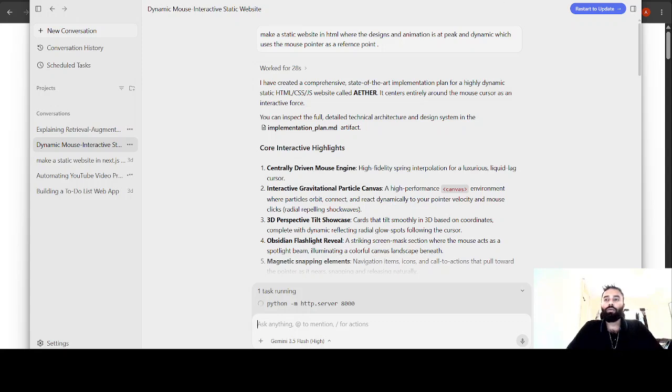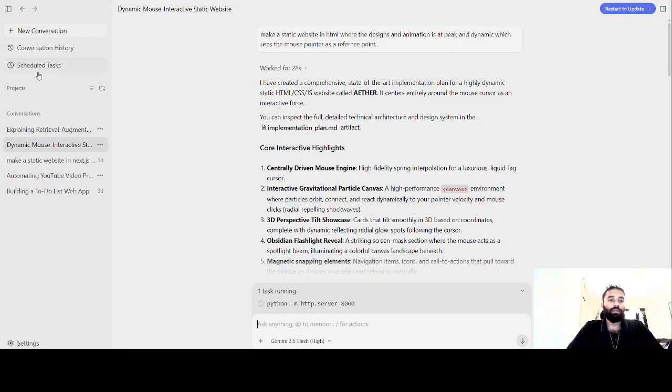This is the UI, which is similar to ChatGPT and other agent tools. You can start a new conversation, and there is also a conversation history where you can retrieve a past conversation by clicking on it. As I mentioned earlier, it can schedule tasks also. You can come to this tab and run a cron for any task at a particular time.